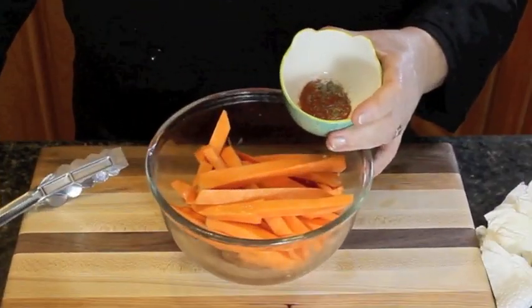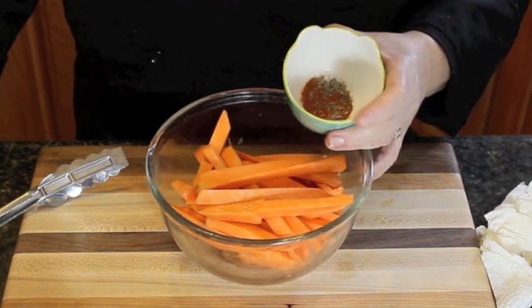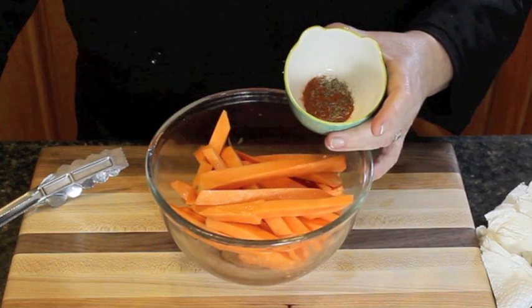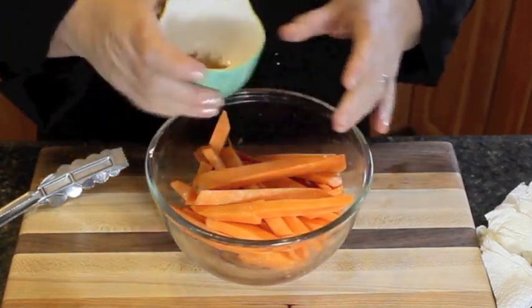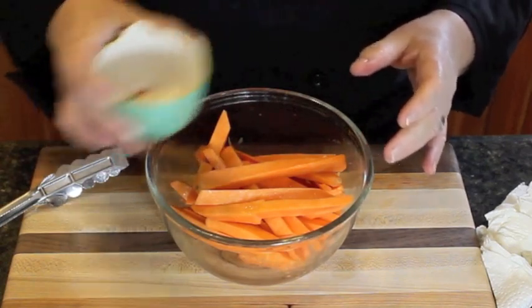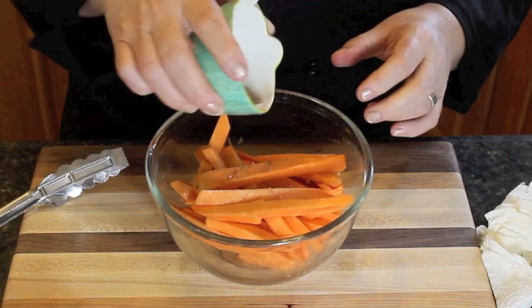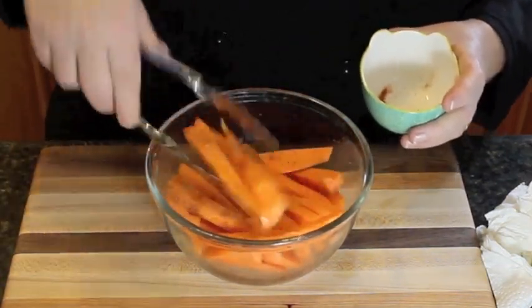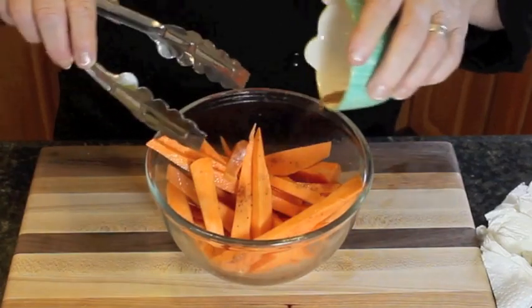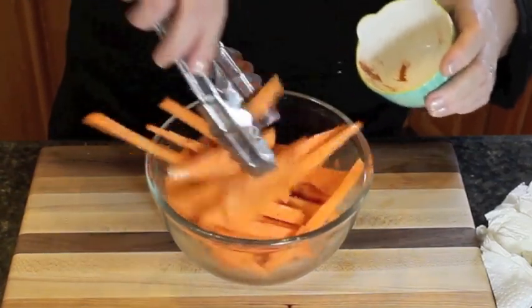So what I got in this little measuring cup is a pinch of salt, a pinch of black pepper, a pinch of garlic powder, a little pinch of rosemary, and of course the drizzle of oil over this. So you mix this all together like this, so it's all equally coated. And then what we're going to do, we're going to put it over our sweet potato fries. And we're just going to drizzle it until it's all equally incorporated.